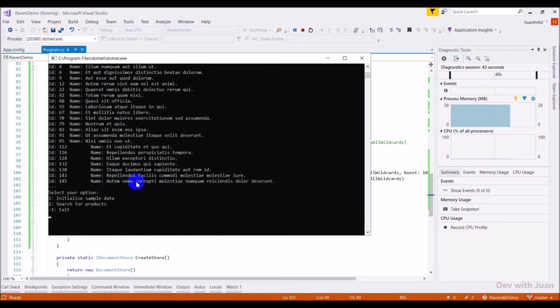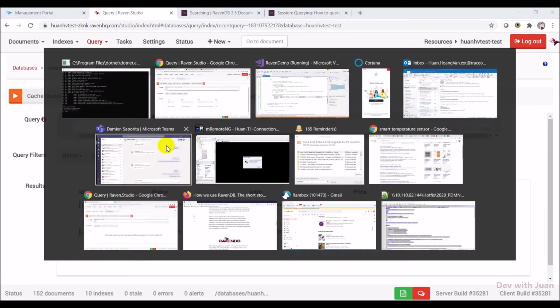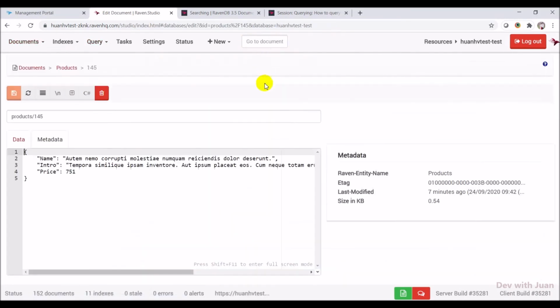In the intro field there is a com. We can look for the product with this ID, for example. Here we can see the com in the intro. So I think the boost option is very useful in case we want to order our result.